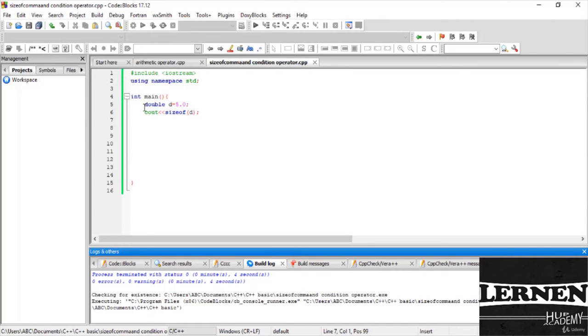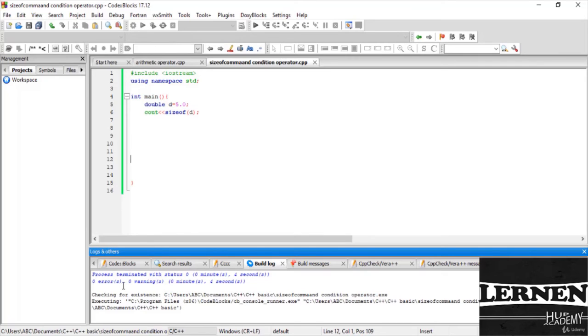So this is my operator, sizeof. This is the symbol of the operator. The form here is you simply write sizeof and then the type of the variable. It will return the size of the type in bytes. Note that sizeof can also be used on a variable and will return the size of that variable.